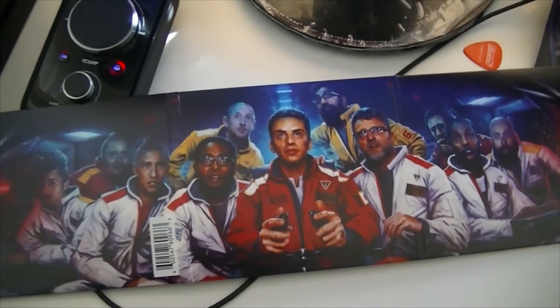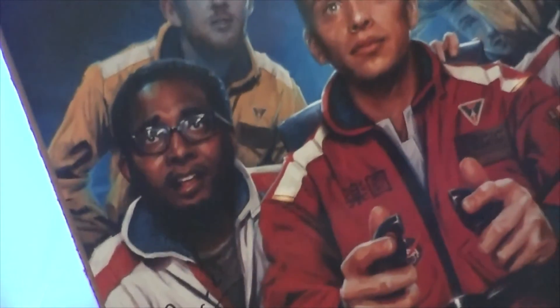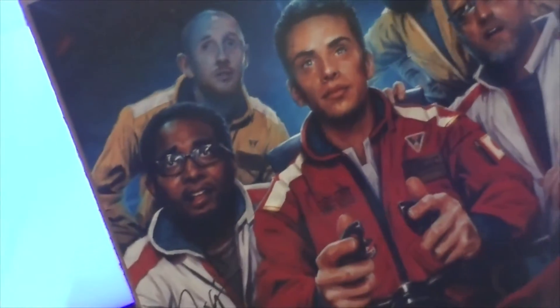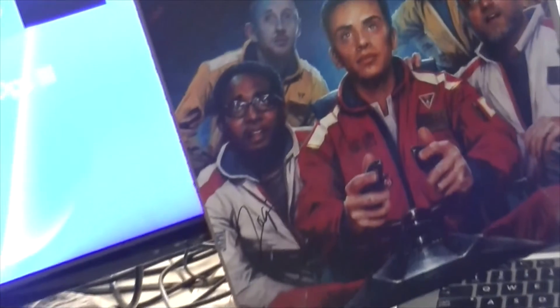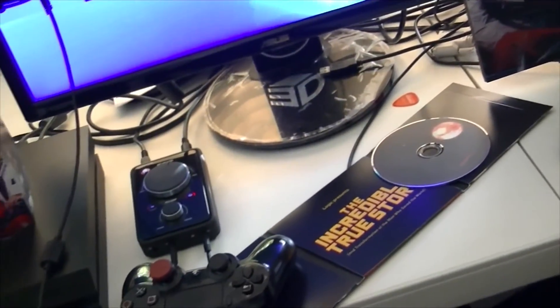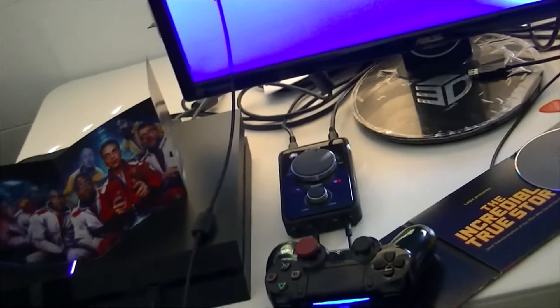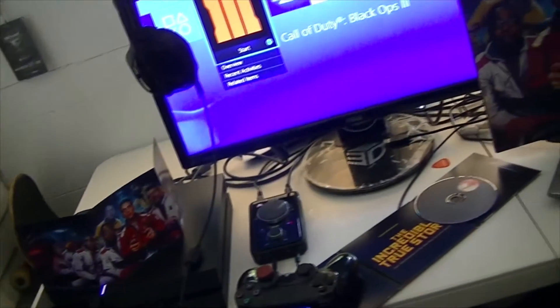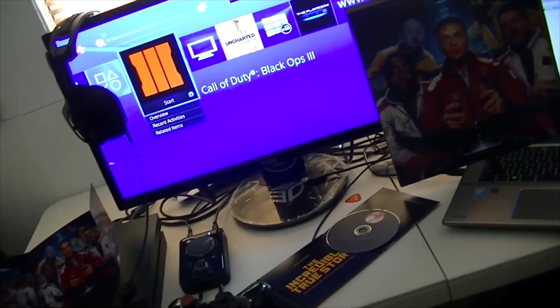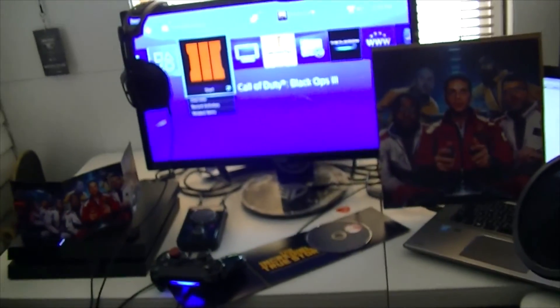Now this is the whole CD case opened up. Guys, this is really awesome to me. I'm kind of laying out the scene — I started listening to Logic back in 2012 and I've been listening to him ever since. I started with his mixtapes, obviously, like everyone else did. So for me to have this, this is really cool. Once again, big shout-out to my homie Brian — he got me this. And I can't believe I actually have his signature. So I'm going to hang this up on my gaming setup so you guys can see that. Make sure to tune in later on — maybe at the end of the year or the beginning of next year, I'll upload a video of my whole gaming setup so you guys can see what I have. And I'm sure this will be hung up.